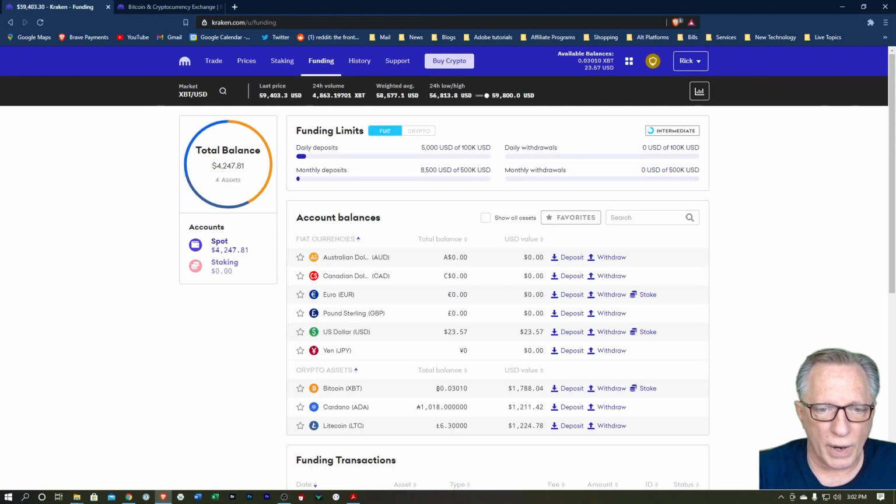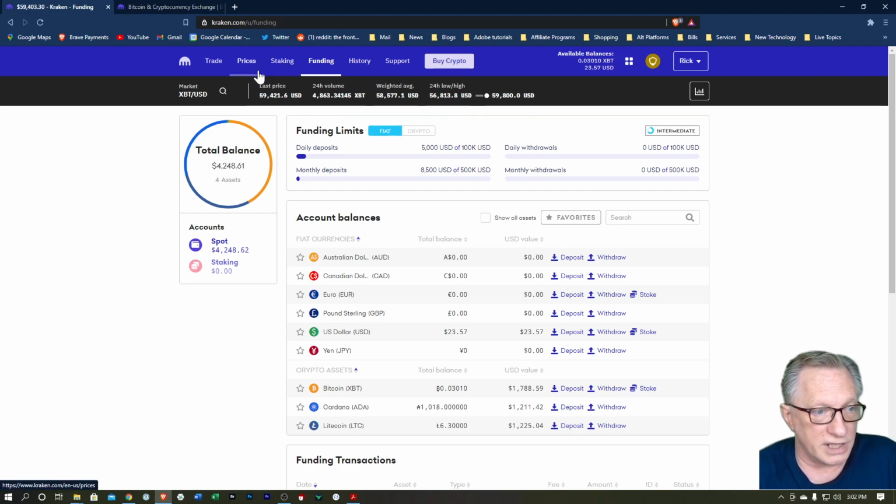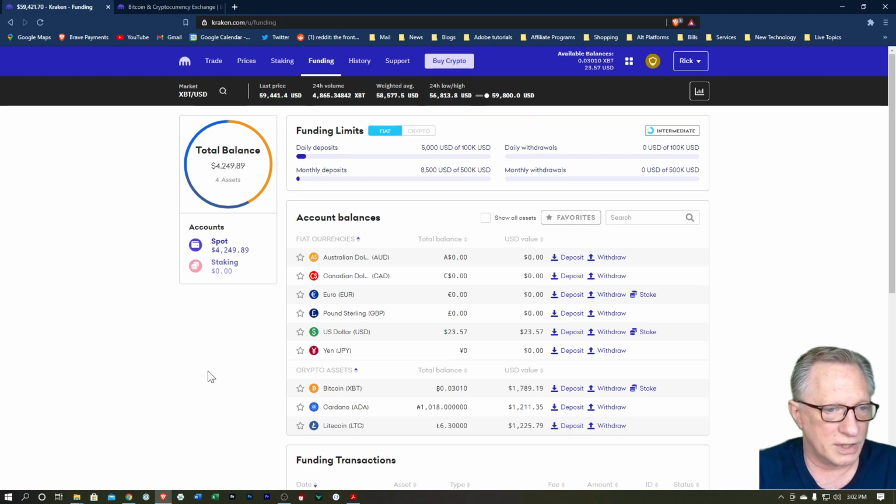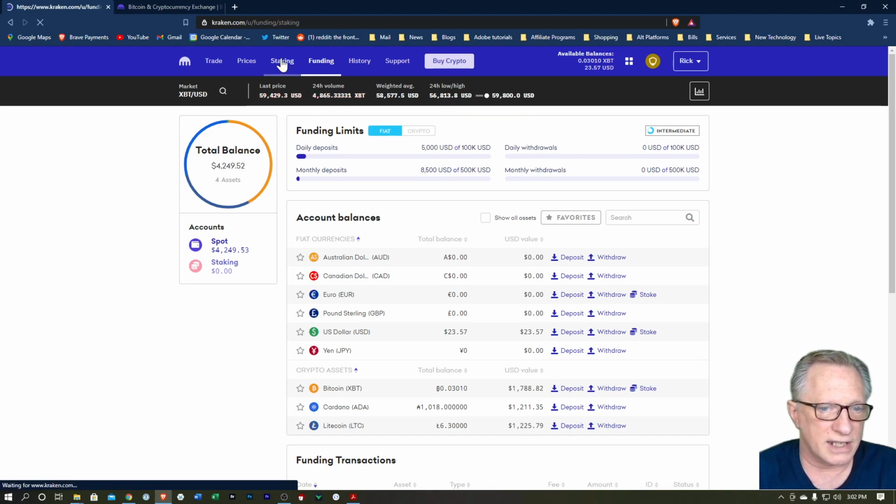All right, and just be aware that the asset will not show up in your list of assets in the funding page, which just means that you can't sell the asset until you have unstaked it. Now, if you decided you wanted to only stake 50% of it and then leave it over here in assets if you think you want a quick sale, that's fine too. But it only takes about 10 minutes to stake and unstake. So there's no problem with just leaving it staked. If you decide you want to sell your asset, just go over to the staking area and unstake it.